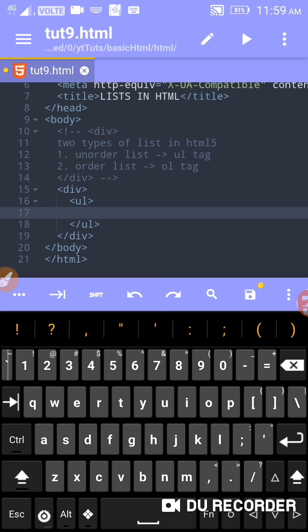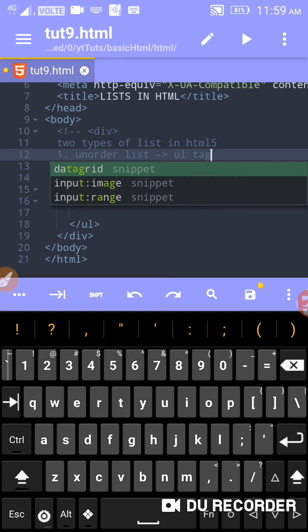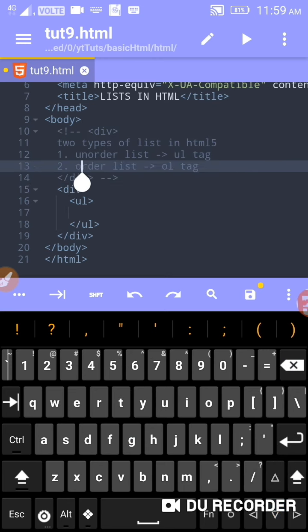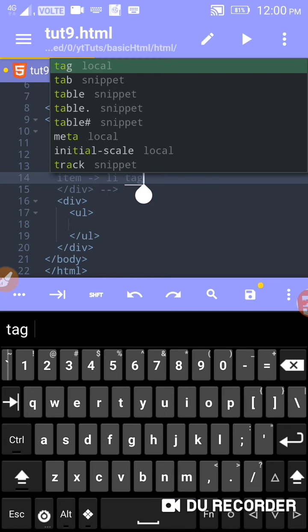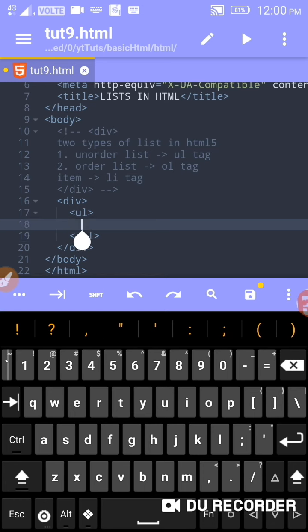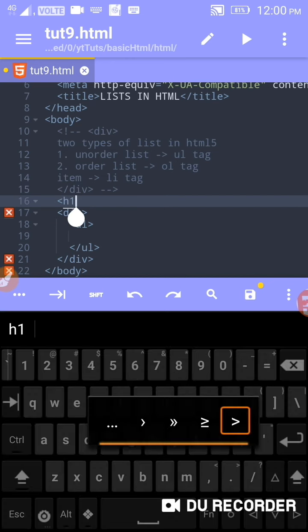In this list, to add an element or an item, we have to use the li tag, the main list item tag. Since this is a school, I'm going to add an h1 tag here, school.